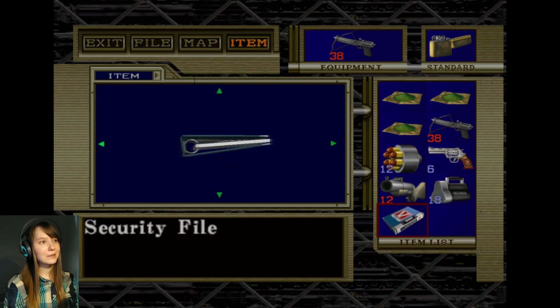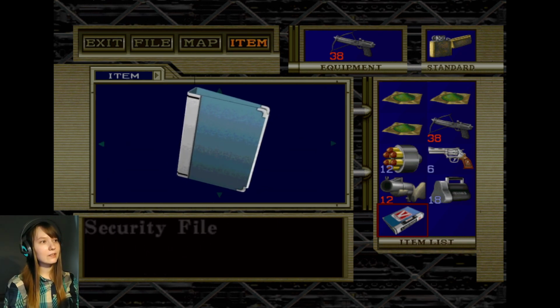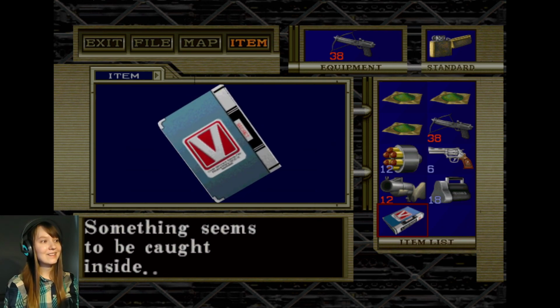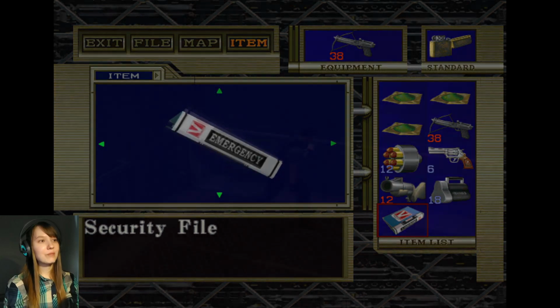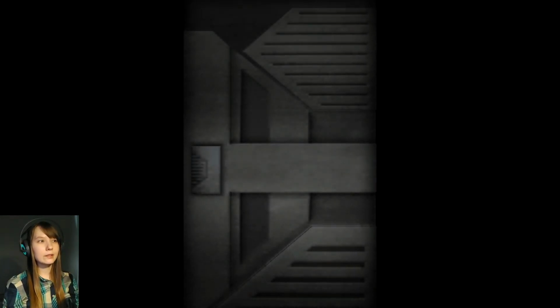No. Maybe from the front. No, we actually can't open it. What? I'm so confused. Why can't we open it? So let's just try this room then. Maybe we can do something with that file in here.